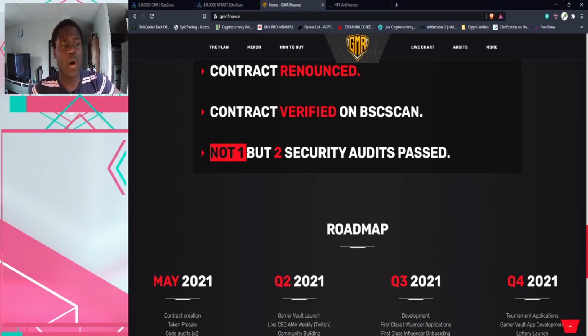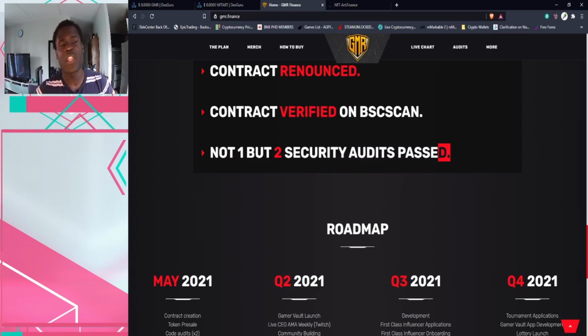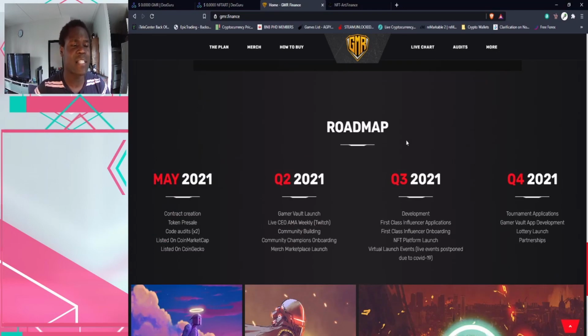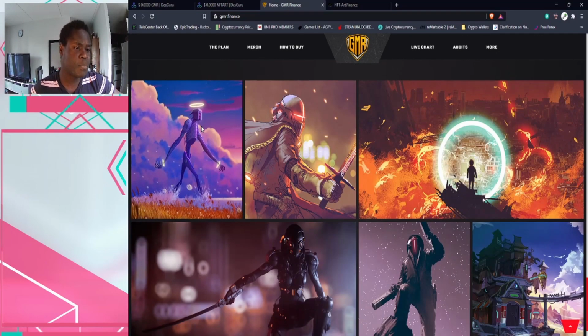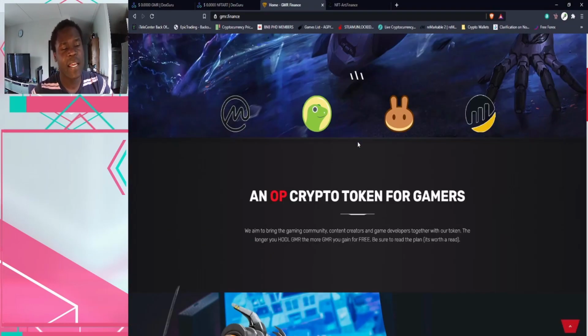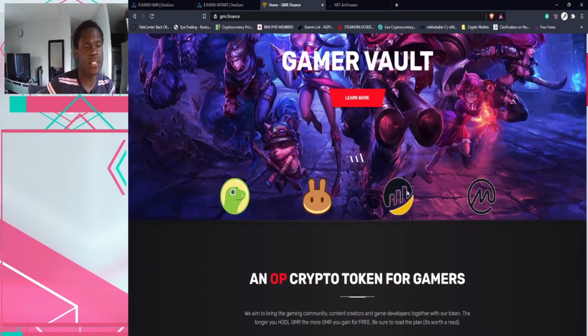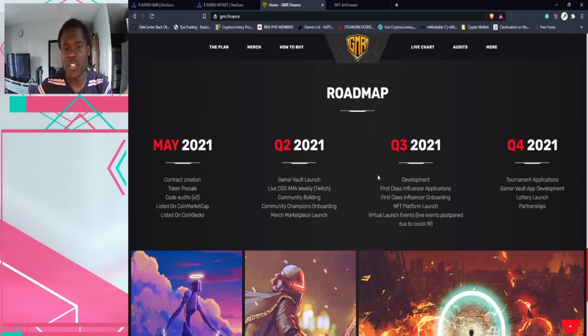They did not only get one, but they got 2 security audits and they passed both of them, guys. So this is awesome. You don't have to worry about anything being rug pulled or anything like that. They got 2 security audits already passed, which is great. Now if you guys know anything about crypto, gaming, NFTs, platforms, anything like that, now imagine these guys are planning to have tournaments with their tokens, let influencers use their tokens as tips or even as giveaways to their audiences. And at the same time as well too, they're gonna have an NFT platform.